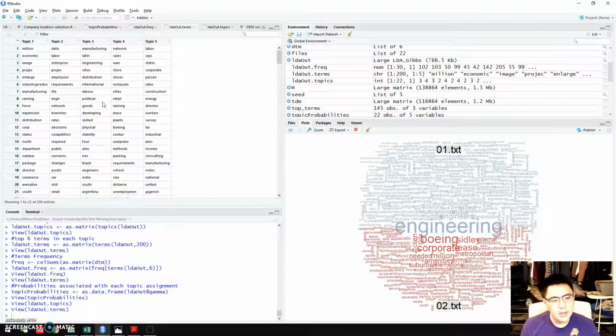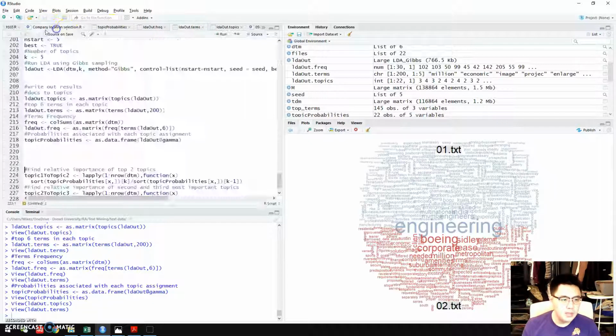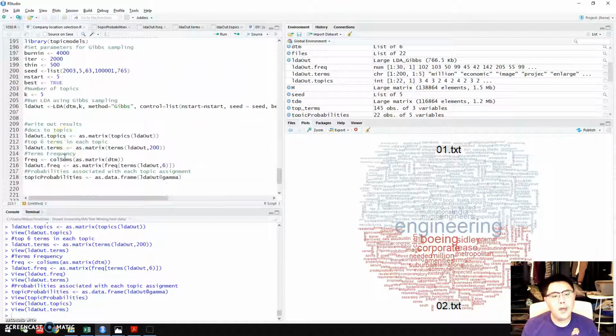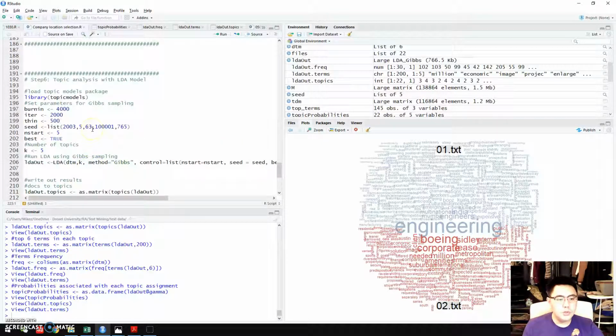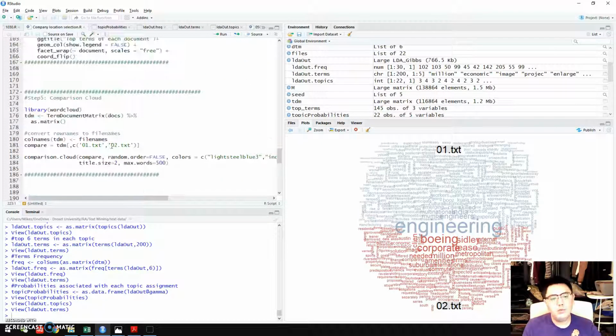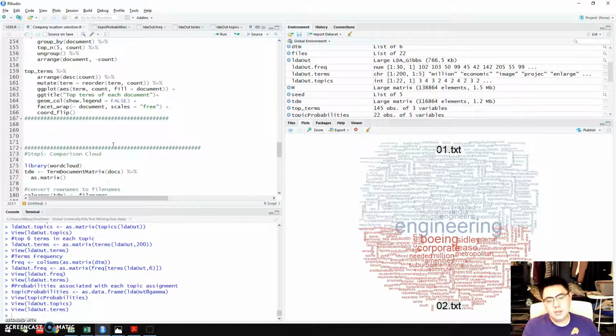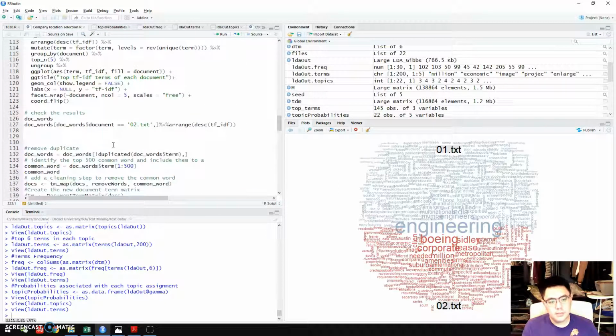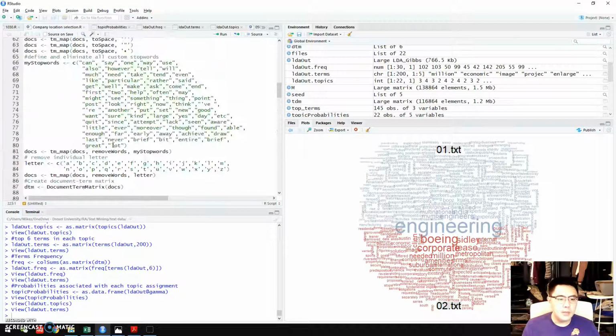But depending on how well you build your model, sometimes it doesn't make sense. Okay, but this is how an LDA model is implemented. I hope it can give you some ideas, and these models definitely need more improvement. Okay, thanks for watching.